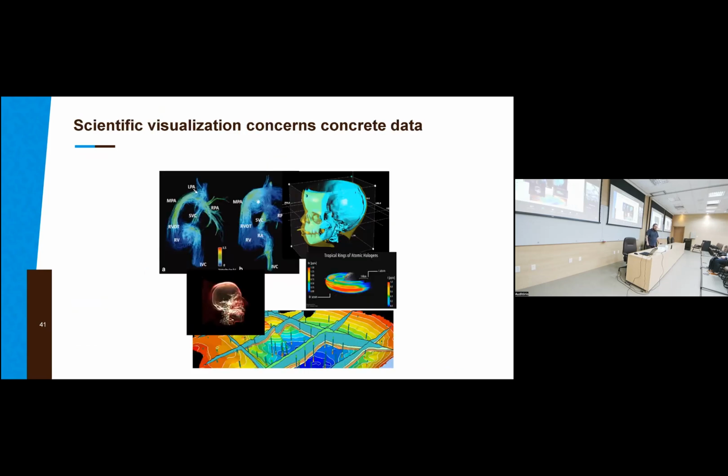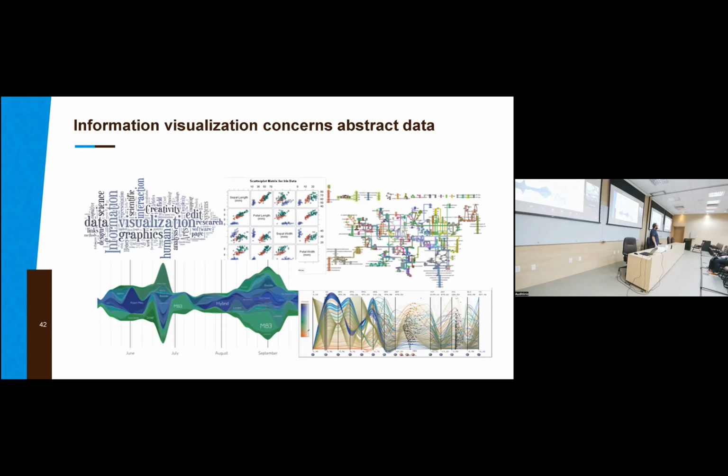In visualization, you have two families: scientific visualization that concerns concrete data. You have real data from the real world, and then you want to depict them for a human to understand this data. You have not a lot of choices because it depends a lot on the kind of data that you are manipulating. In the opposite, what we are doing here is information visualization that concerns abstract data. As this data is abstract, you have many ways to represent it. So we have lots of visualization tools to represent the data. And the difficulty will be to choose the best encoding for specific data.